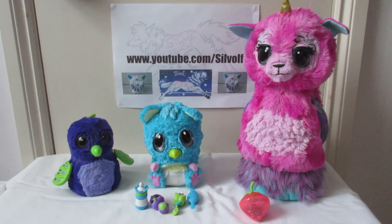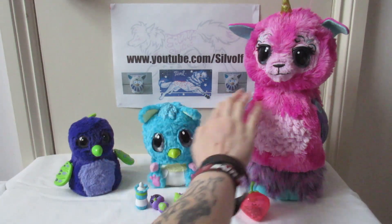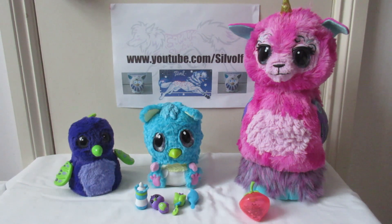It's a cute name, it's easy to remember, and I think it suits her. One of you guys did suggest Strawberry, so thank you for that. They have kind of got bigger really, really quickly — that escalated quickly as you can see. They are all made of extremely soft material; the lalacorn does have longer fur and a different type of fur down where her feet are. Her points of interaction are her forehead, tummy, and back of her head. She has light-up eyes as well like the others — they've used the same sort of eye design all the way through — and she does have foot sensors as well.